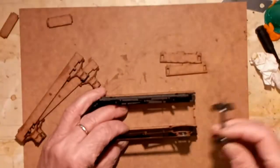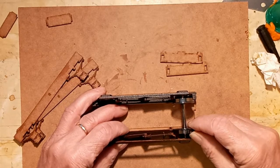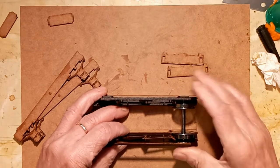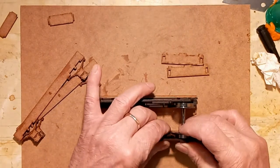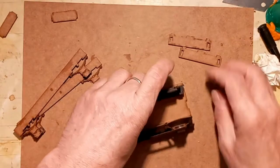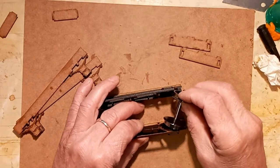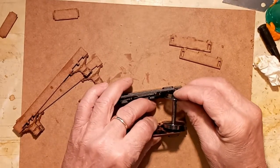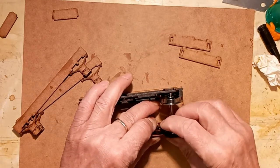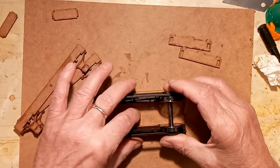Then we fit the wheels. And sort of prise it apart to do the job. Drop them down into the bearing holes. You have to manoeuvre it around a little bit to make sure they go in. Then we do the same on the other side, or other end, spinning round. Again, force it apart, tight fit. That's got those in position.